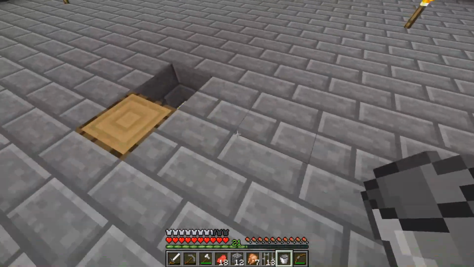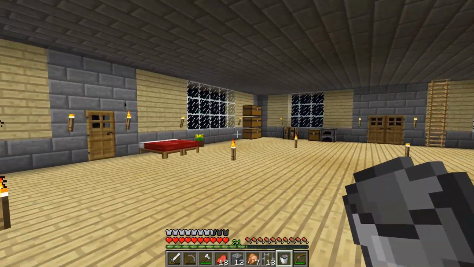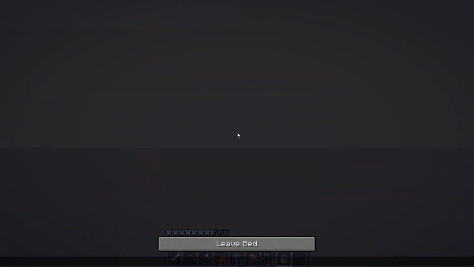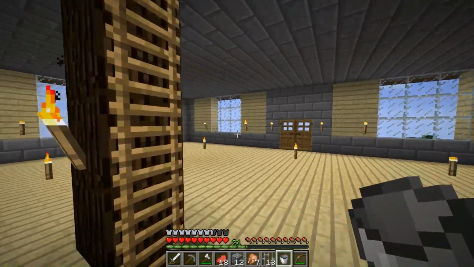So what we're going to do now is actually go to sleep real quick. Let's go. Let's go to sleep. Go to sleep right now. Oh, yeah. It's time to get my Z's. So there we go. Now let's run up here.